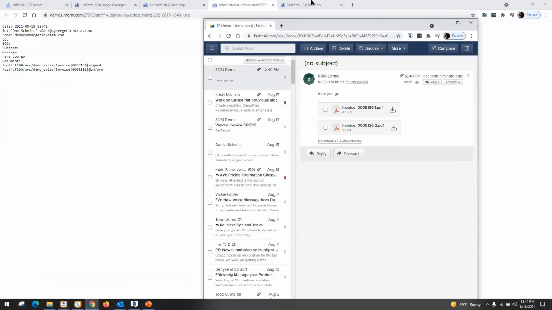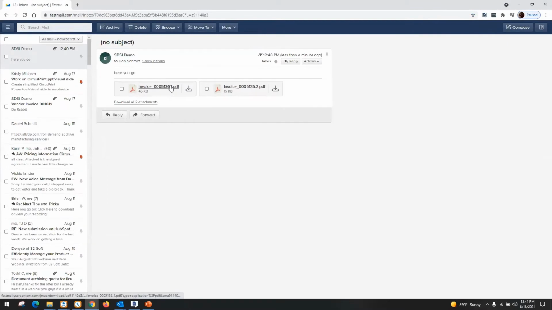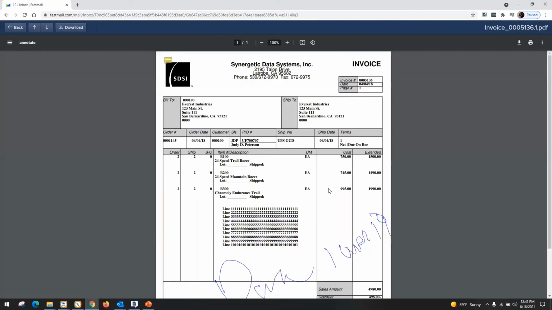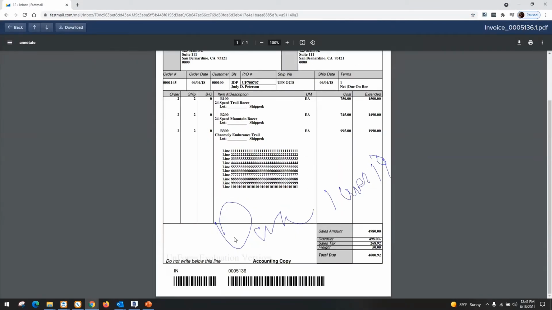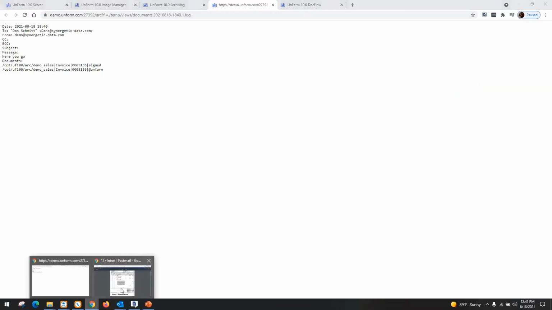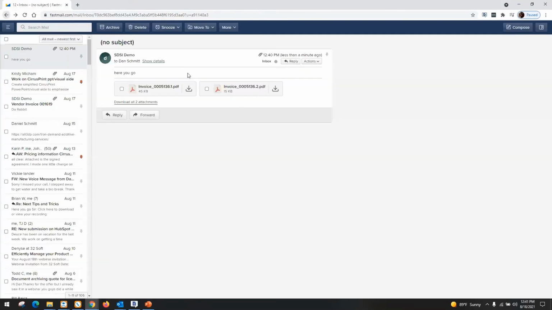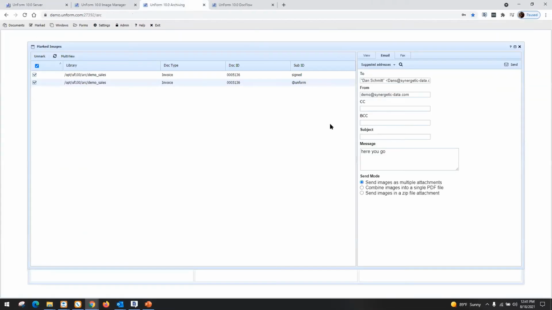And anyway, they are there, and I can open up, see those 2 documents. Here is the signed proof of delivery. I signed that with my mouse, can you tell? Anyway, here's that signed proof of delivery. I go back and you can actually see the actual invoice itself. So we have both documents, and so now they don't have an excuse or reason not to pay you.